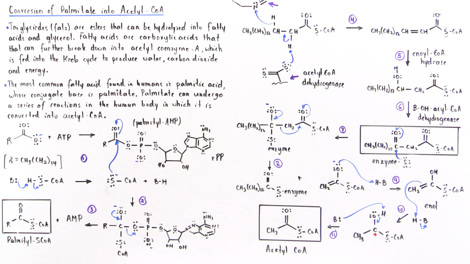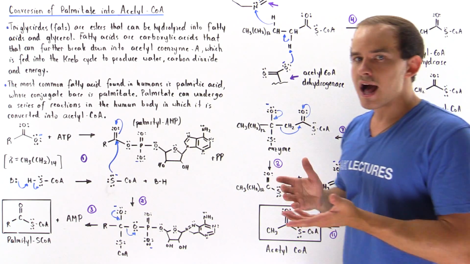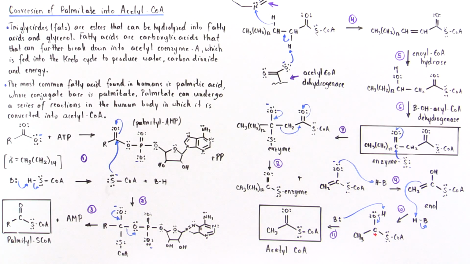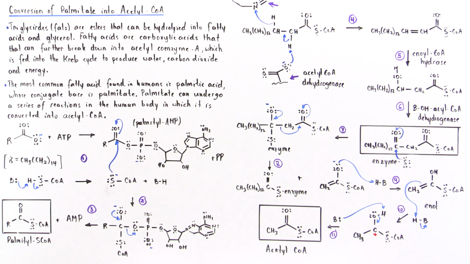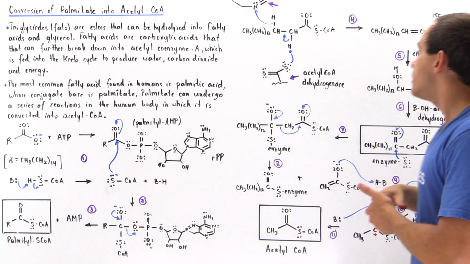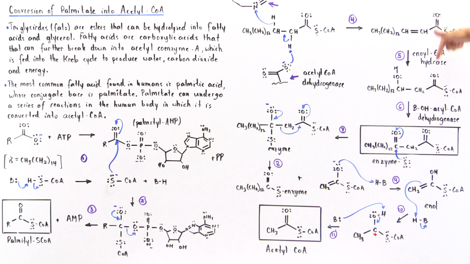Now in step number 5, once again we use an enzyme. To save space, I'm not going to draw out the actual enzyme and these functional groups on the enzyme that react with our molecule. Instead, I'll simply give you the name of the enzyme and what it produces. So we have our enzyme enoyl coenzyme A hydratase, which now acts to add an oxygen group onto that molecule. So we basically undergo an oxidation reaction. So we add an H atom onto this carbon, and we add a hydroxyl group onto the beta carbon. So the alpha carbon gains an H atom, while the beta carbon gains a hydroxyl group.